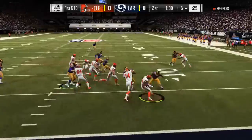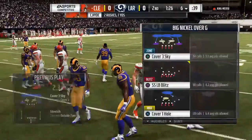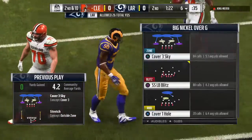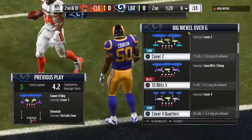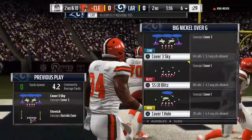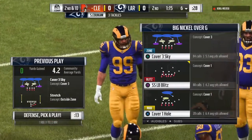They start the drive with Howard. Trying to bounce it outside, but he's only able to get it back to the line of scrimmage. There to make the tackle, Samson Ebukam. I know that speed is the hallmark of today's NFL game, but the key to good rushing defense is still having your linebackers set the edge.